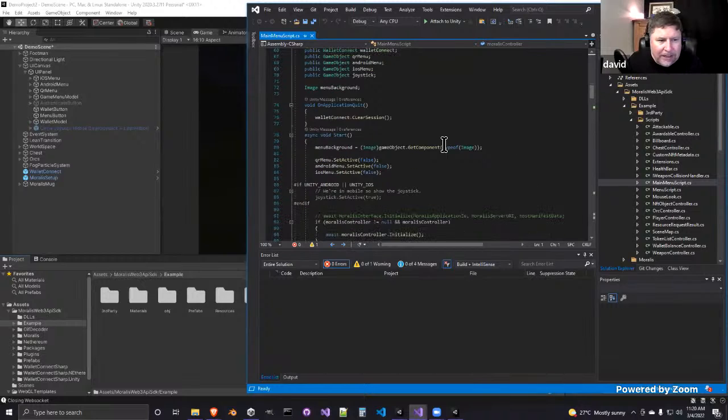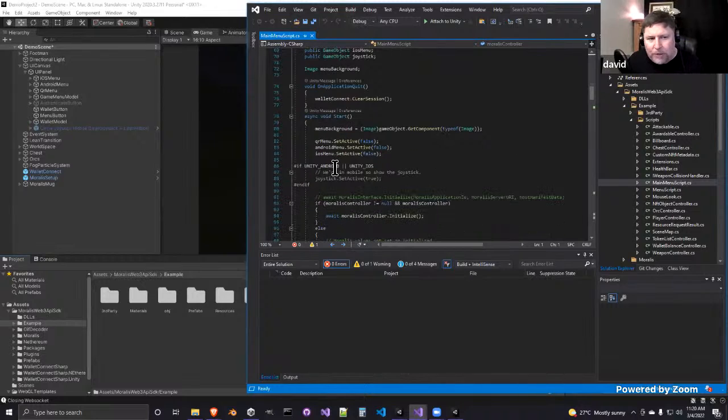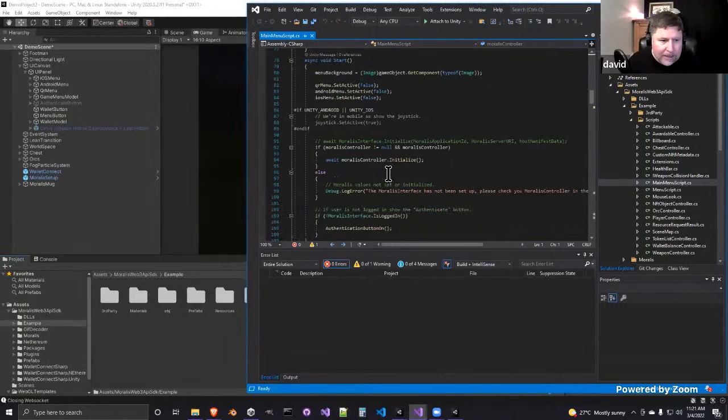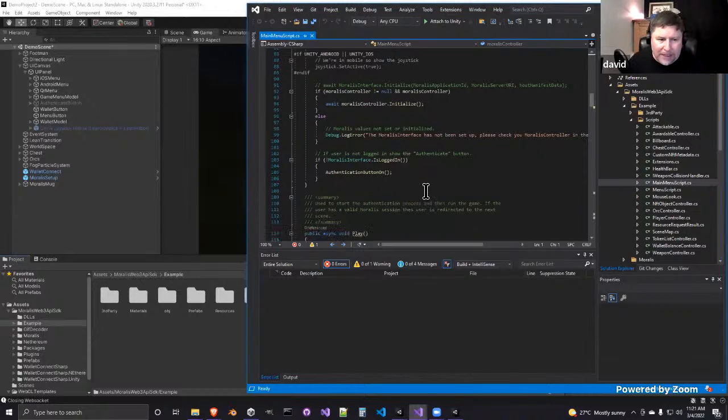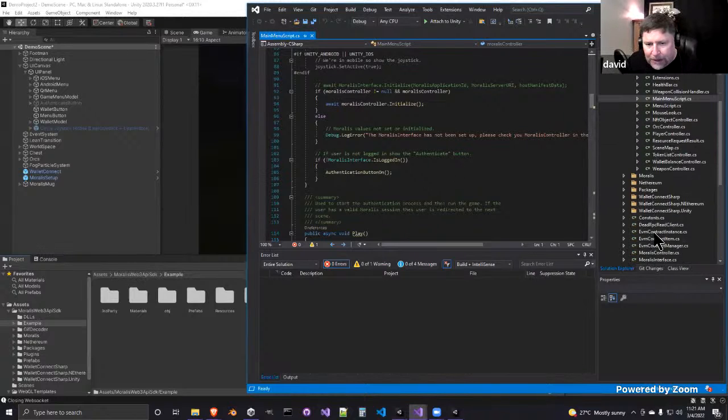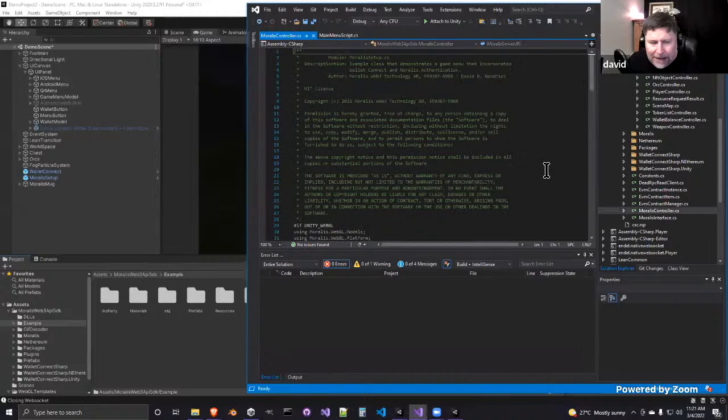So you can see that there's code in here that determines whether or not we're in Android, iOS, WebGL, or other platforms, and then it's handled in different ways. So the first thing that has to happen is that we have to authenticate. Oh, and I guess I'm getting ahead. We need to connect with Moralis itself, but the package does that automatically for you.